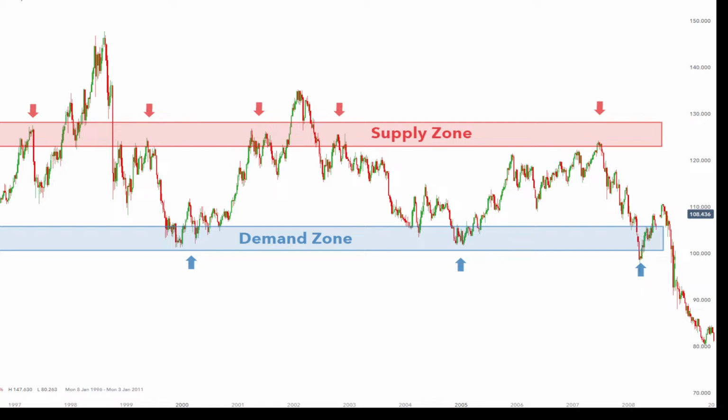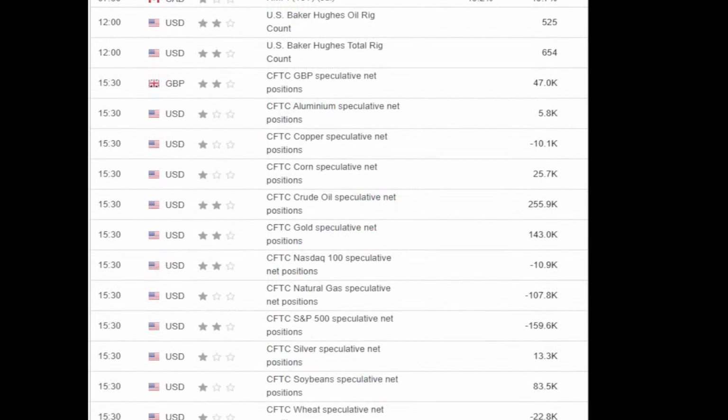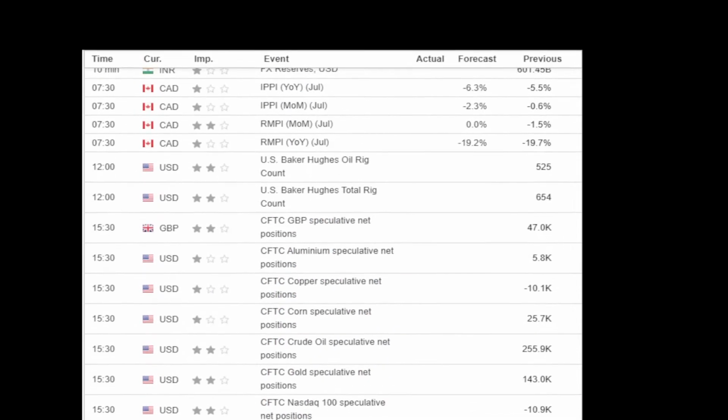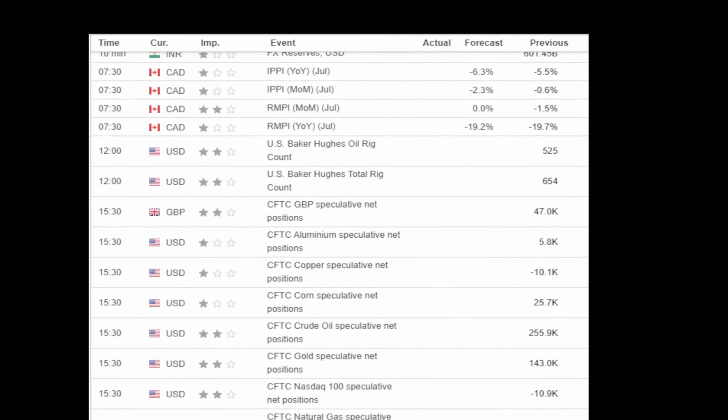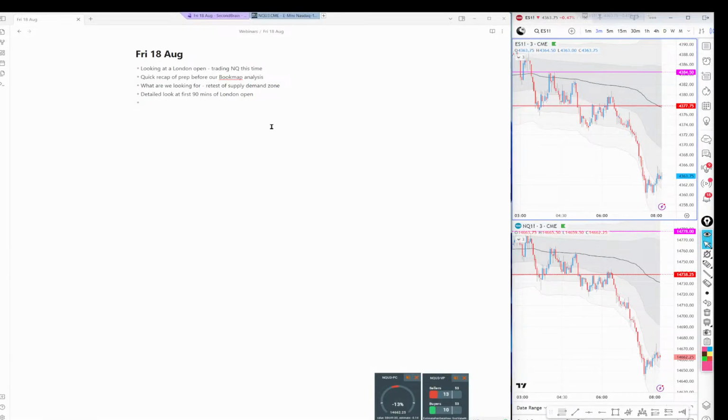Okay. Let us get rid of the slideshow for the time being. The only other thing to cover, we should actually mention the calendar, since we always look at the calendar early in our session. Let's have a look. There is nothing major. There's no red on the screen for this session being between 8 and 9 a.m. Eastern, so we can ignore the calendar as and when we keep looking at the live action. Anyway, let's get rid of the slides and get back to the screens.